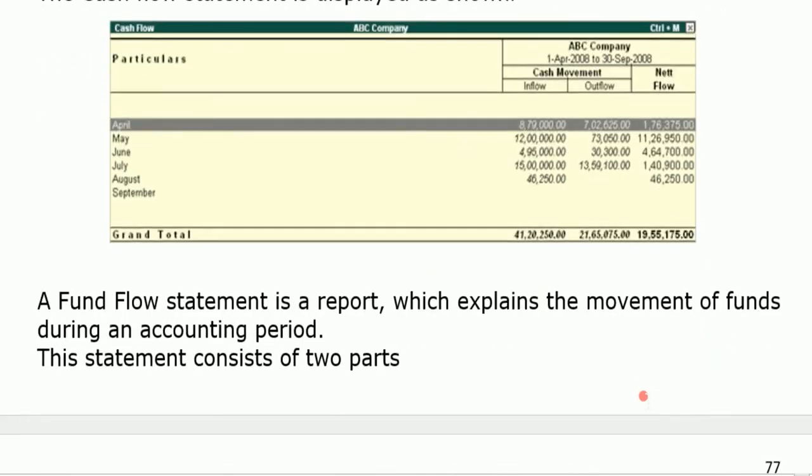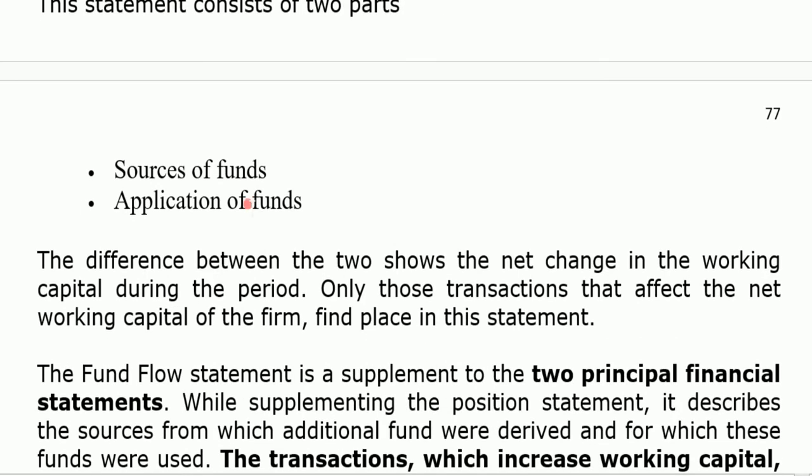A fund flow statement is a report which explains the movement of funds during an accounting period, and this statement consists of two parts: source of funds and application of funds. As you already know, source of funds is nothing but income and liability, and the application of funds means asset and expenses.